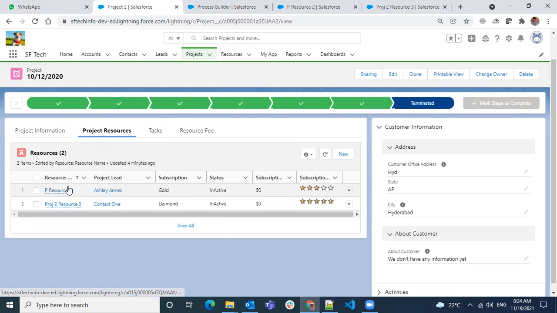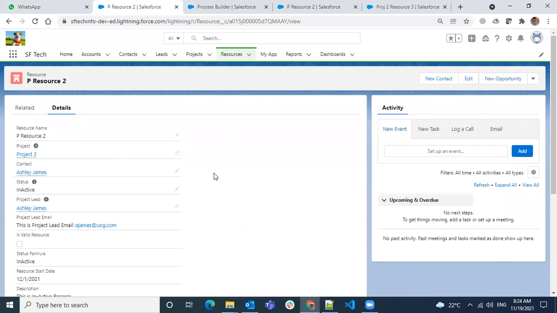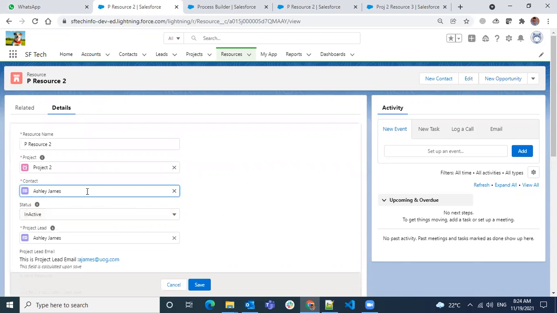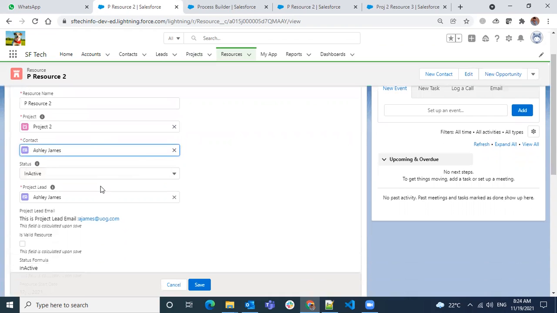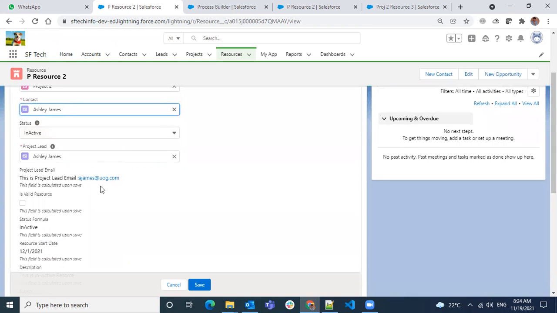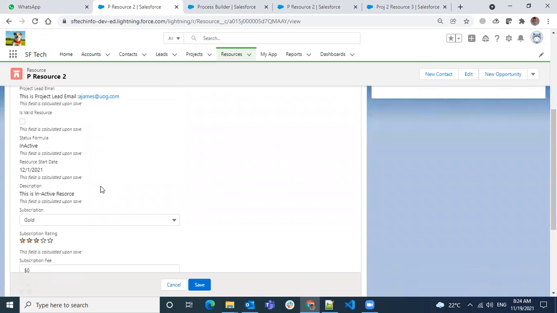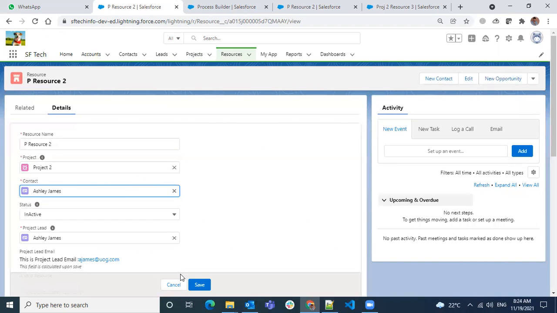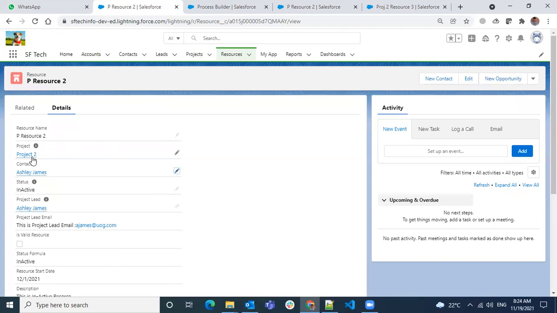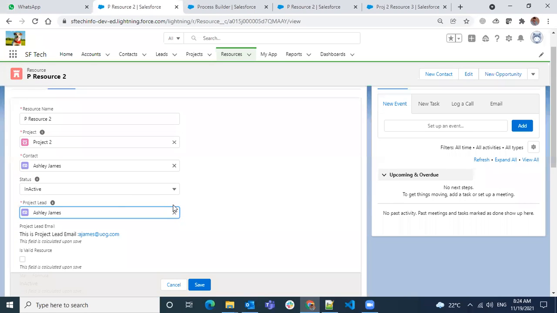So when you have project resource, so this lookup is a kind of mandatory or optional. Mandatory. Mm, contact. We should have one contact field on the project to copy there, and project lead also. Yeah, required. These two are required things. Look at here.